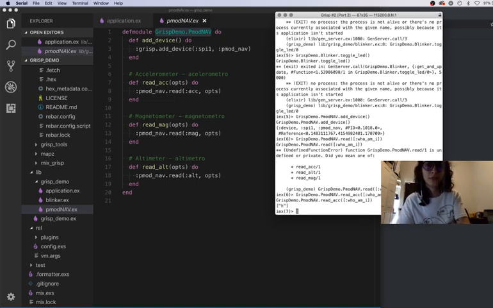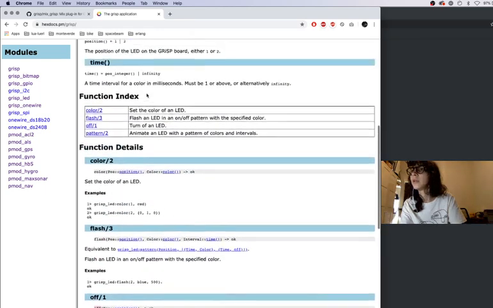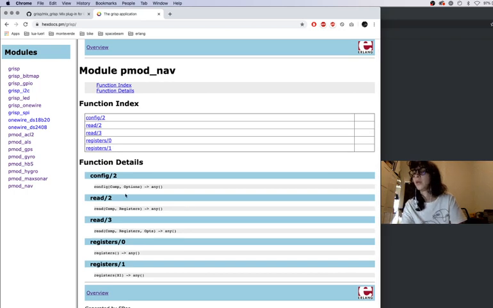And this is returning me the following. So we are using PMOD Nav, and on this PMOD Nav we have first the configuration. We have two read functions, like read to, which is the one that I'm using right now.